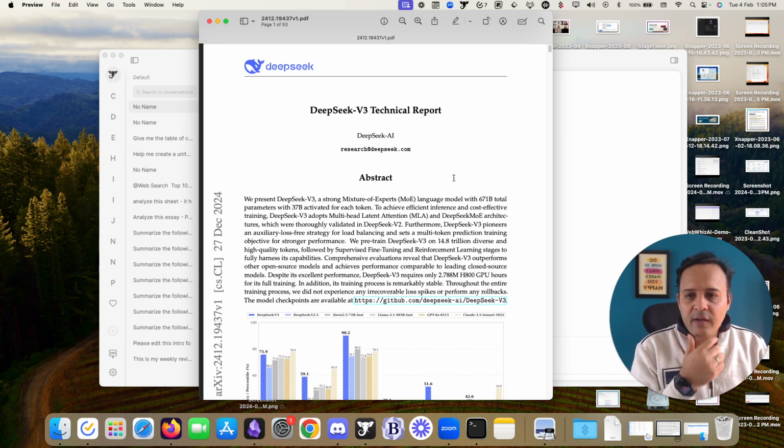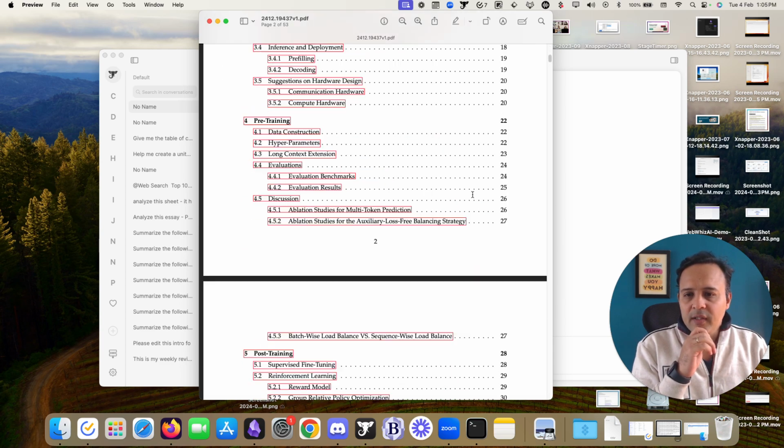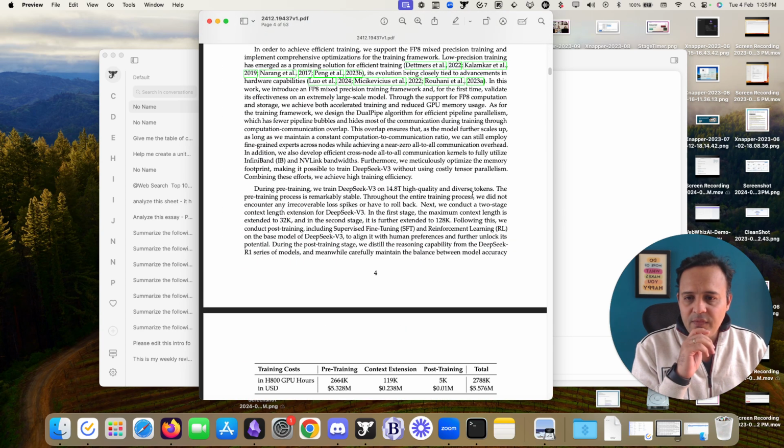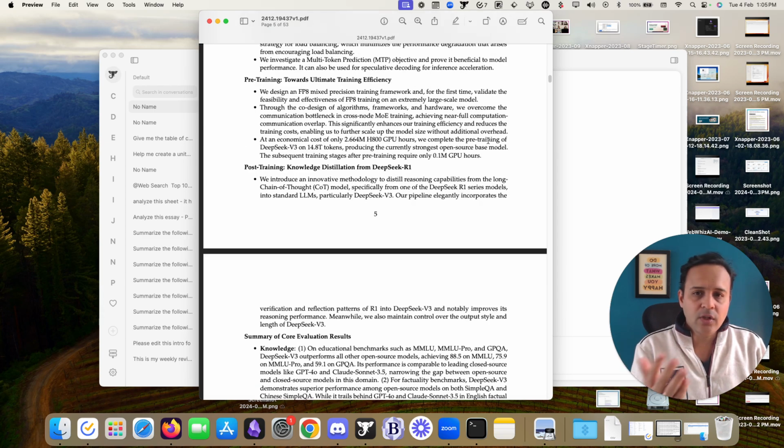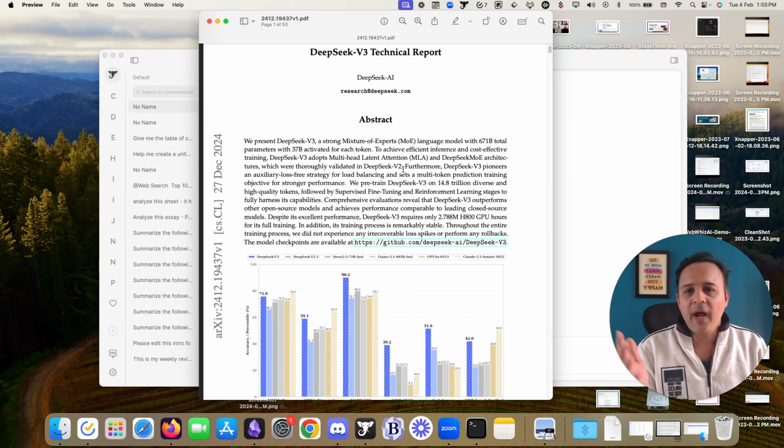I searched online and found this interesting technical report. It looks very useful, and I would love to get this knowledge, but it is 53 pages long. I'm not very technically well equipped to actually make sense of this. So that's what I'm going to do today: try and understand this report using Elephas.